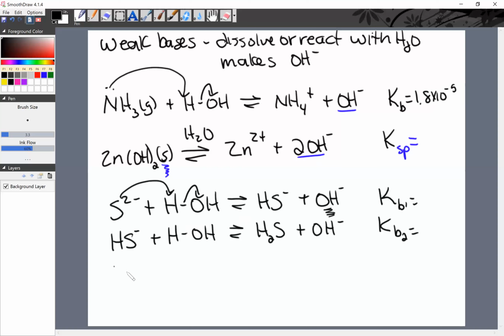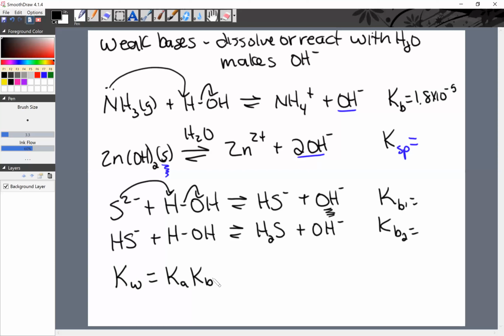So there's this very nifty property, and guess what? It came from water again. That the Ka times the Kb is equal to the Kw, because what does water have? Protons and hydroxides. And so the Kw value is made up of both the acid and basic properties. And so if you have one, you can always get to the other. All right, so let's figure out what this value is.